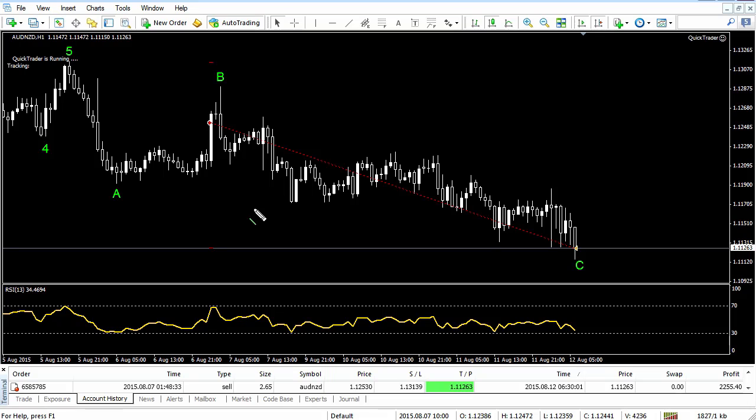Hi traders, Aussie Kiwi just hit our target points. So let's see what the market did. We entered at the B wave pullback and we traded the wave C to the equality of the wave A. It took a few days, but if you take a look at the terminal panel at the bottom, you're going to see that this trade alone made me $2,200. So for me, that's enough for one trade. And I know that there is going to be every single day at least one trade that I can take.